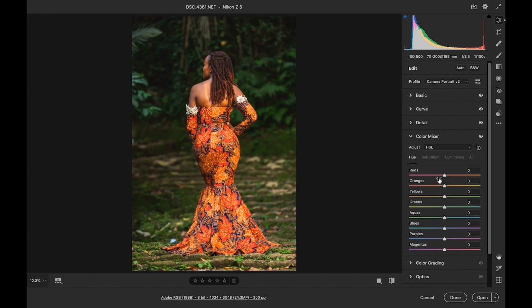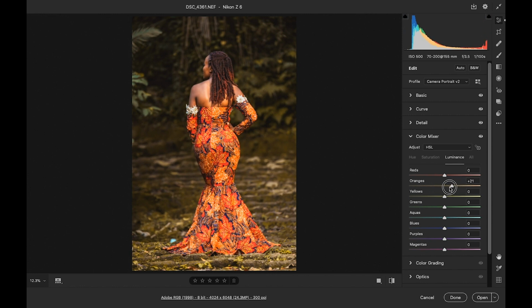If I want to create a dramatic kind of color grading, it is the hue side that I'll go to and slightly play around with my greens, maybe play around with my aquas. The oranges affect the skin, so I don't need to play around with them. Probably I will need to have just that.